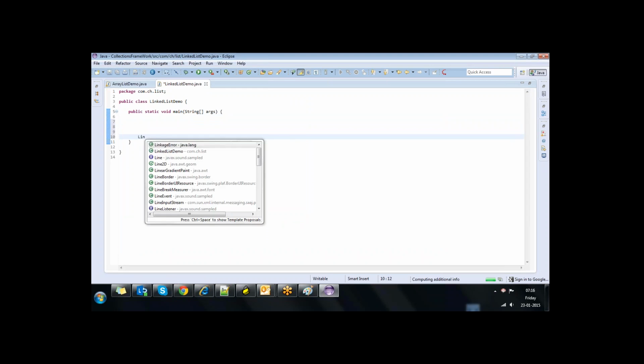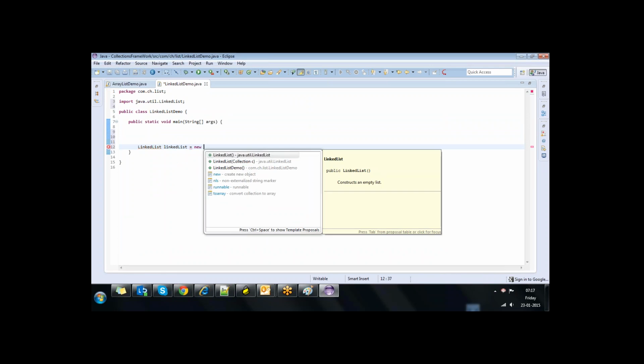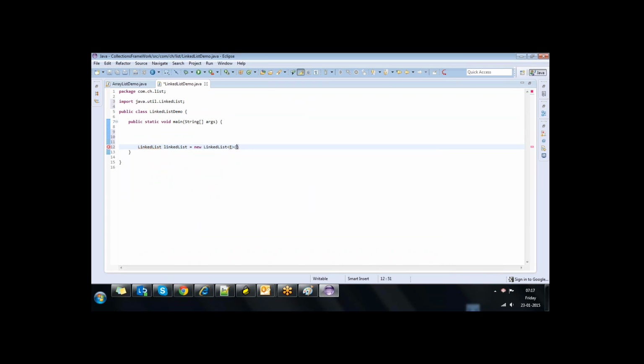LinkedList list equals new LinkedList. Okay, I will use LinkedList to understand the purpose, but I can use anything here. Don't think I am using only LinkedList. I can use CK, the brand, also. Or CH, one more brand also. Now what does CH refer to here?